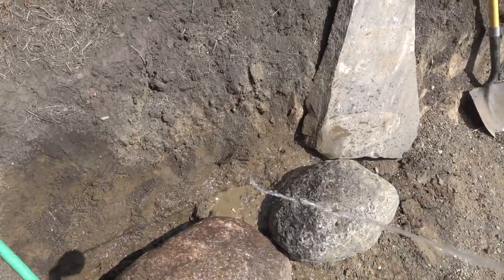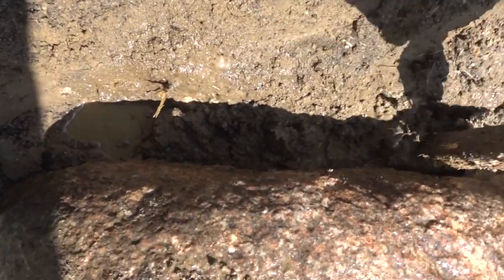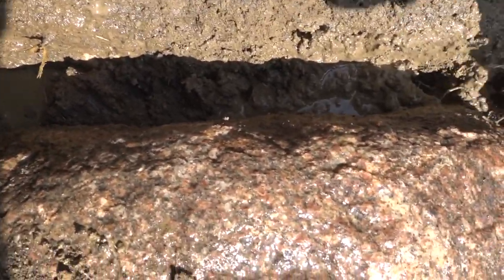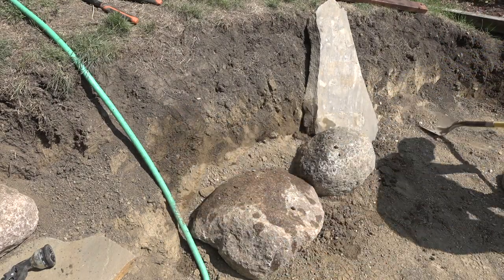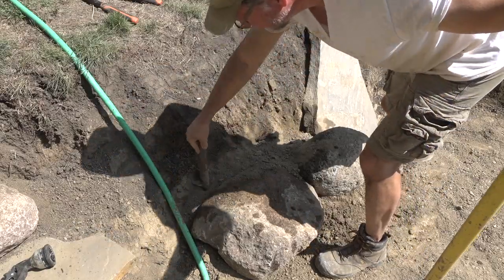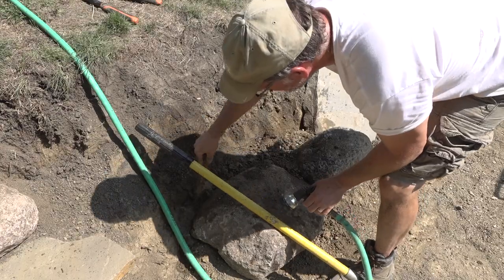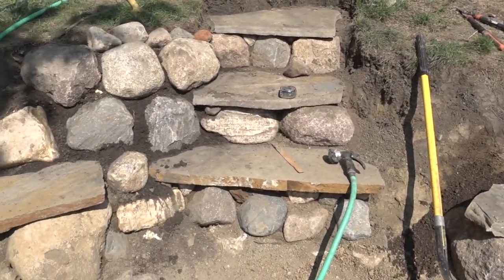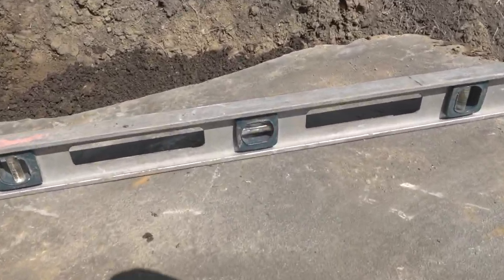For the foundation of the seats, I would basically just roll 18-inch rocks into place and then start building clay all the way around them. And I would mash it into the cracks with water, basically make a big paste out of it. And I wanted to find rocks that sort of had a flat top. And then I would add rocks behind them so that I would have some sort of level surface in order to keep those flagstones sitting on there pretty.